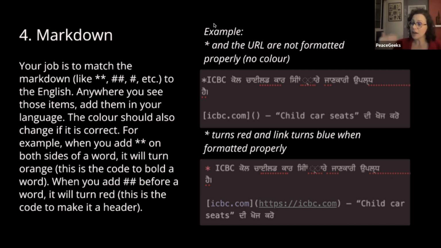So when we do it right, on the bottom there, you can see there's a star, a space, and then ICBC. So the star turns red to let us know that that's correct. And the URL also will turn, whatever is in brackets turns this blue color, and whatever is in parentheses turns this teal color. So it's especially helpful when you'll find lots of broken links. I'll talk about that soon. You'll find lots of broken links, and this is really helpful for your brain to learn, oh, if the link is appearing white, then I know that it is not a valid link. That won't work, and that you need to fix it.